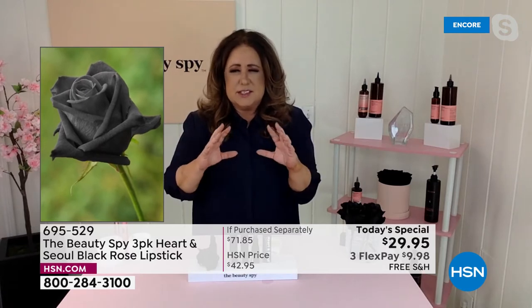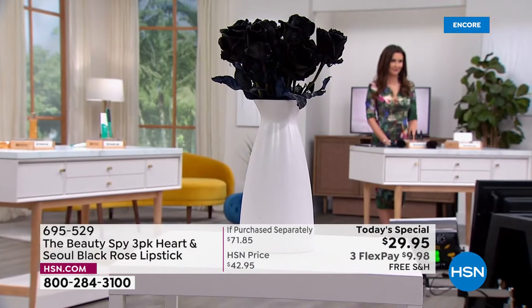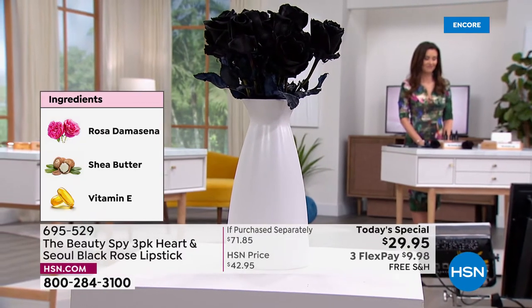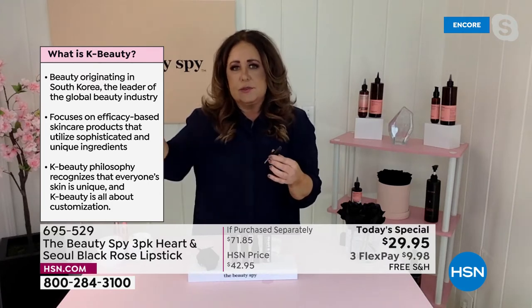If you've never heard of the rare black rose — we actually had these flown in. The incredible fields where these roses are grown in South Korea is the epicenter of beauty in the world. Our team spent half of the year there. When you see it in person, it is a spectacular sight to behold. You can see those beautiful black roses right there — just fields of them, so beautiful. We actually extract that rare black oil that goes onto those lips. It helps to hydrate. But we didn't stop there — there's shea butter that gives incredible shine and emolliency, and vitamin E that helps to soften and hydrate.